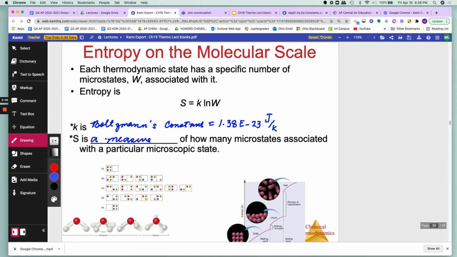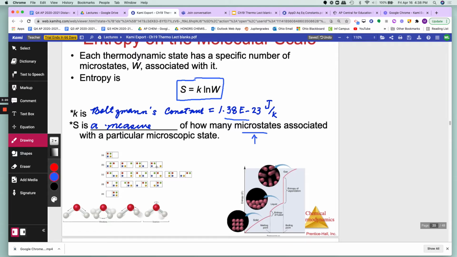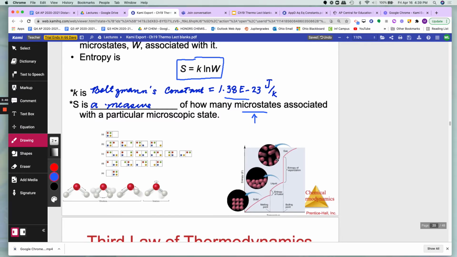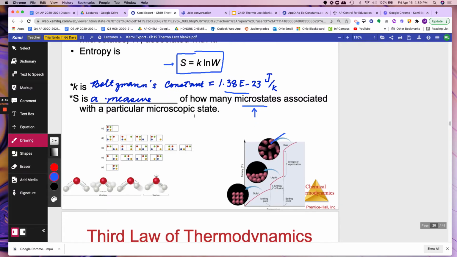Okay, so that's what it means on the molecular scale. So he came up with this formula, S is equal to K ln W, where K is his constant, it's just a number. W is a measure of how many microstates, that means how many pictures or how many different positions those atoms have. Okay, so if you were able to take 1 picture, then you just plug it in there: K times natural log of 1. You get an S. If there are 11 different positions, you put 11 right there and you can get the entropy that way. And you can see as you have more and more positions, there's more randomness, the S number goes up. Now you're understanding what entropy is.